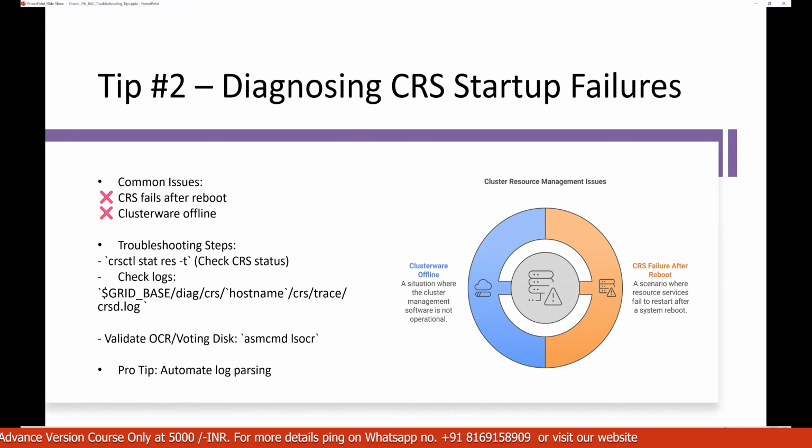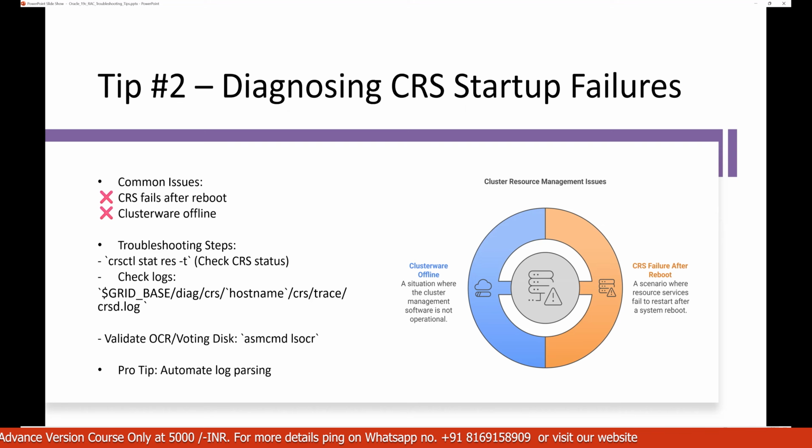In some situations the cluster management software is not operational, and in another situation it can be CRS failure after the reboot. So some of the scenarios where resources might not come up after the server reboot. These are some of the common issues with respect to CRS startup failure. So now how will you do the troubleshooting?